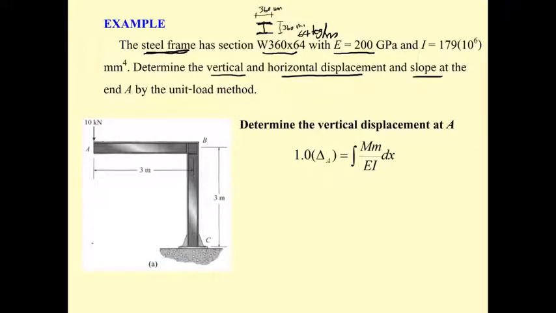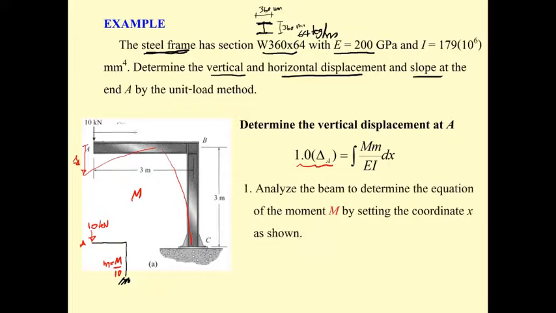What we have is we're going to have the same setup as this, where we put a unit load at A in the vertical direction. Put 1.0 here. So under the force, this one is going to deflect something like this, and this is going to be delta A, times 1.0 kilonewton. With delta A, you get the external virtual work, and then this one is going to produce capital M, and this one is going to produce small m. Since the force acts at the same point with the same direction, this small m is going to be capital M divided by 10.